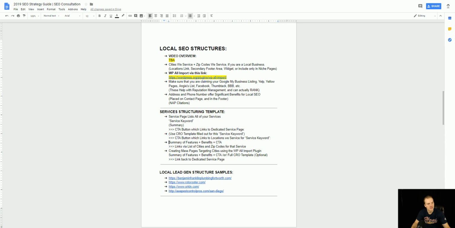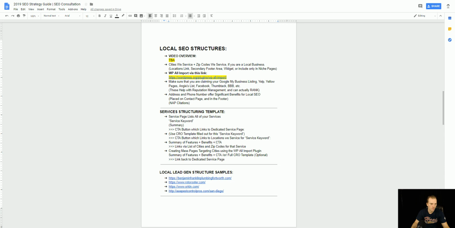Once you create that static page for the locations of a particular dedicated service page, then you're going to do a summary of those features and benefits. So you're only going to cover the features and the benefits, just the juicy stuff that people really care about on that locations page, and then you're going to do a call to action.